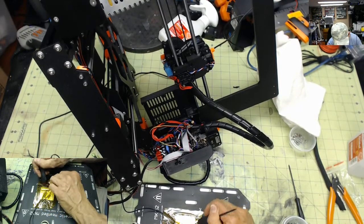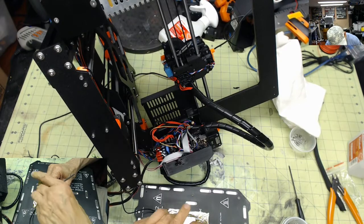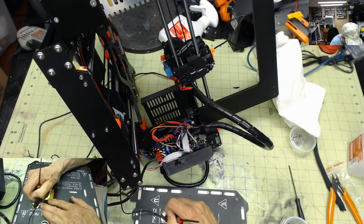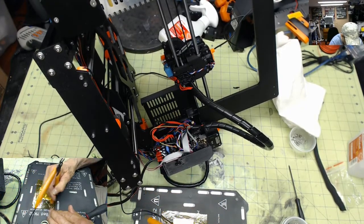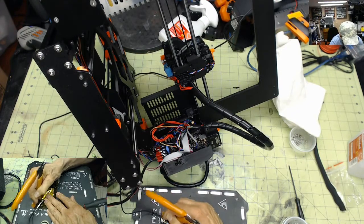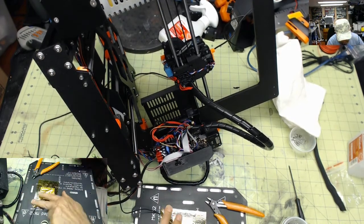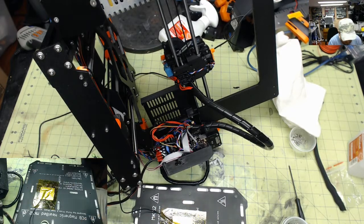And this is a pain to deal with, but my hands are in the way of everything. Oh, no, I can still see. It's not pretty, but it'll work. Let's see if we use this a little more. Let's see if I can get this side up a little bit better. Excuse me, allergies, my nose is itching. Okay, so it looks like we have that back together.